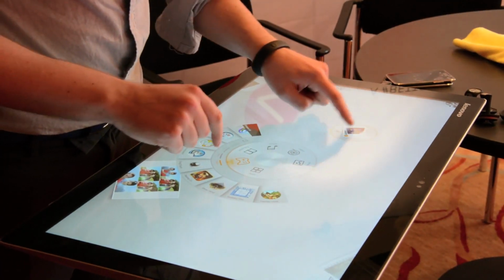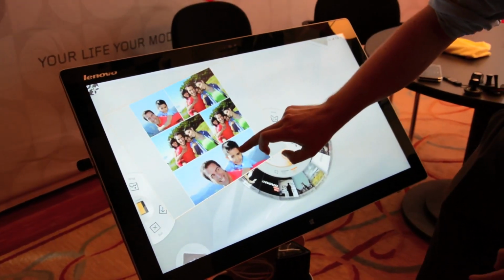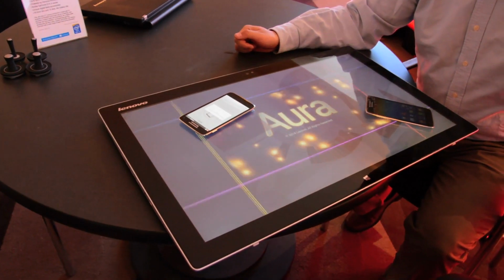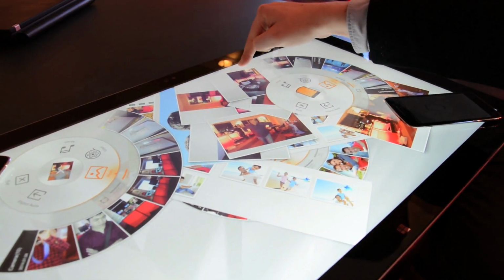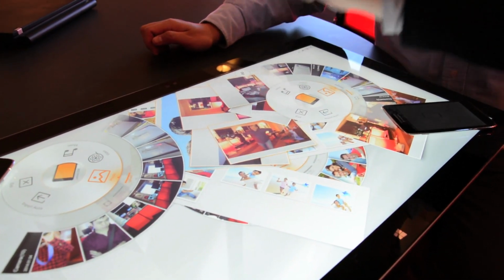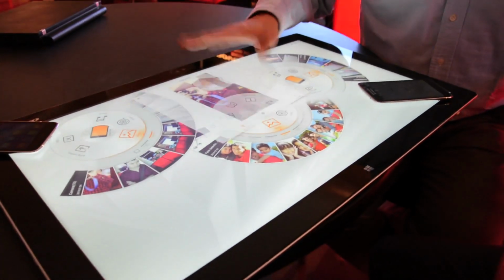As you can see, it's like a playable interface, so there's 10-point touch on this full 28-inch screen, and you'll be able to pretty much play around with whatever you like to. I mean, this is Aura 2.0, the second generation of software for Lenovo's tabletop PCs. Check this out. If I hold my finger there on the screen, the icon changes, and then you just kind of encircle what you want, and then it will group them together. Then it's just created this folder that you can then share, reorganize, put elsewhere.